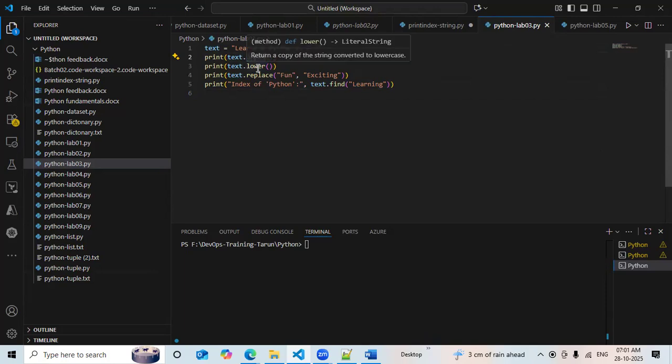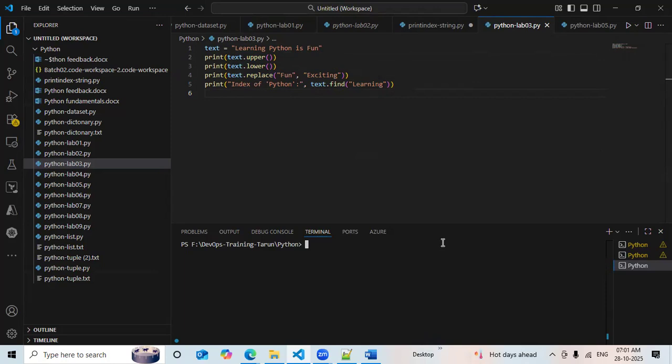You're converting into lowercase. You are replacing fun with exciting. And then you're trying to find the index. The indexing always starts with 0, so the learning index will be 0. Once I execute, I'll try to check for Python, check for is, check for fun. Okay, now let me run the program.